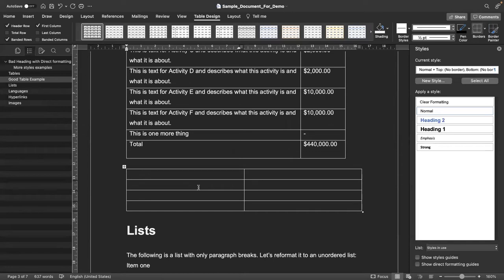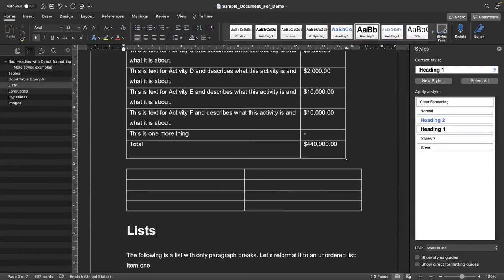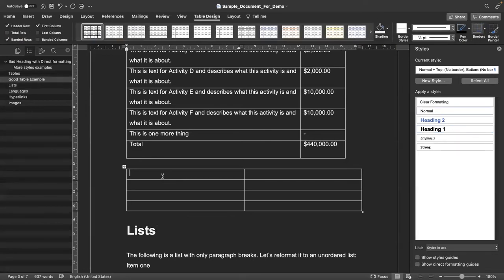So now I want you to note that when you add a table to your document, two new tabs appear in the ribbon, design and layout. These are the table tools. So I'm going to go up to the ribbon here, table design and layout. They are going to be the last two options on your ribbon menu. But I'm going to show you a little thing to note so you don't panic. Right now my cursor is in the table and I can see those table design options in the ribbon menu. If I go out of the table, you'll notice that they disappear. You can only access those tabs when you are inside the table.